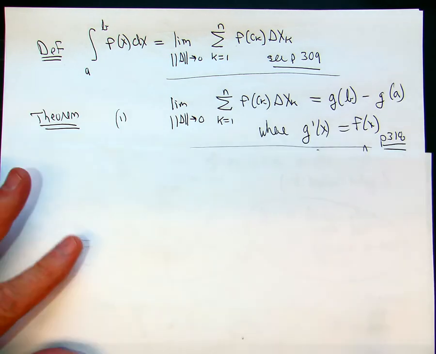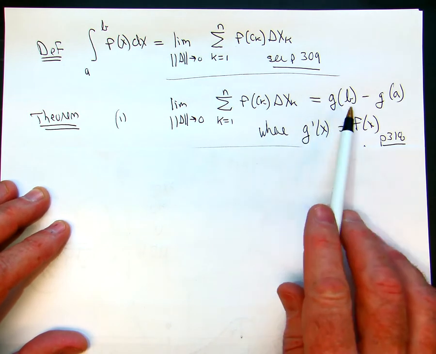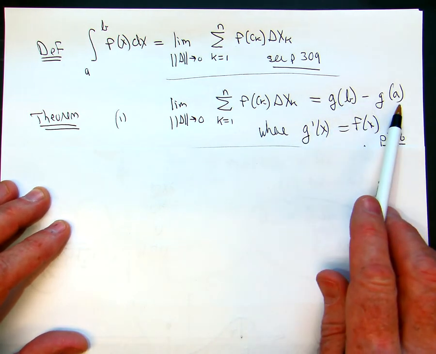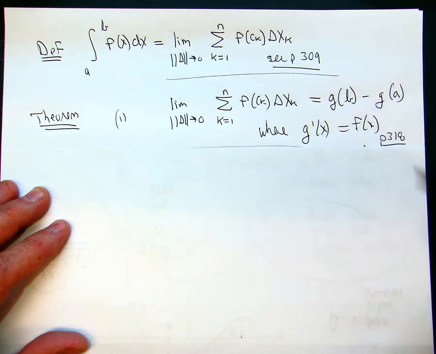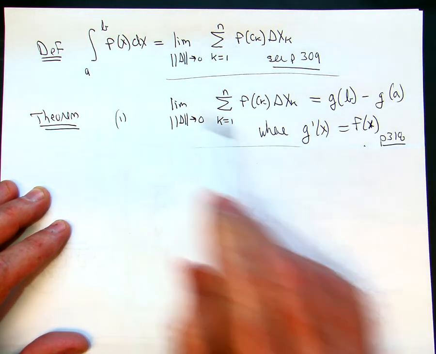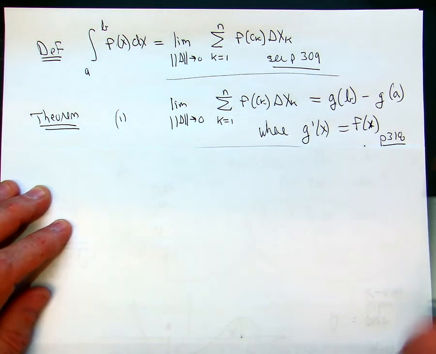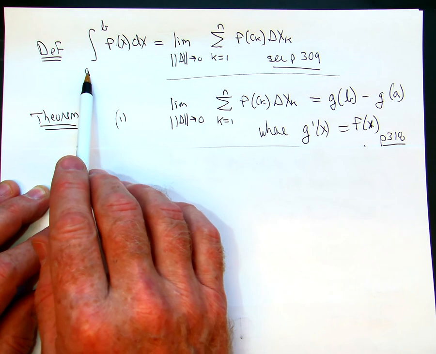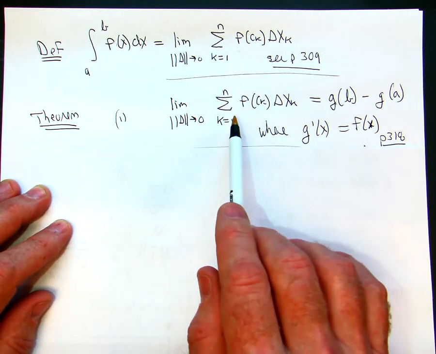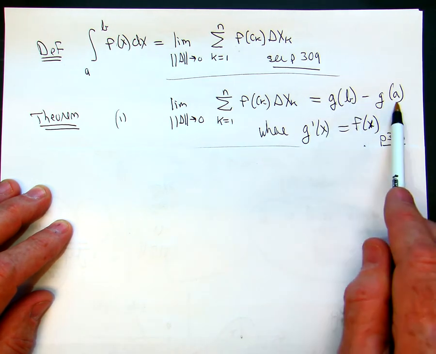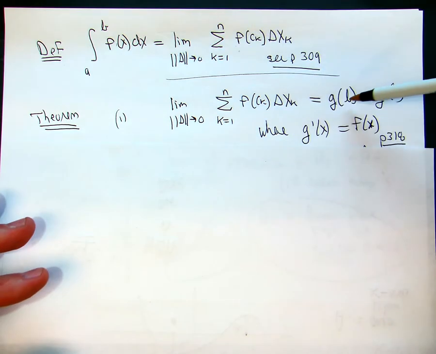So just kind of looking ahead, next week we'll show that this summation is equal to g of b minus g of a, where g prime of x is f of x. In other words, g of x is the antiderivative of f. I know it's a complicated way to say it. It's pretty standard. In other words, what we represent by this symbol is equal to this. That's the definition. And we'll prove that this is actually equal to this thing. So that's why when we integrate, we start here and we anti-differentiate.